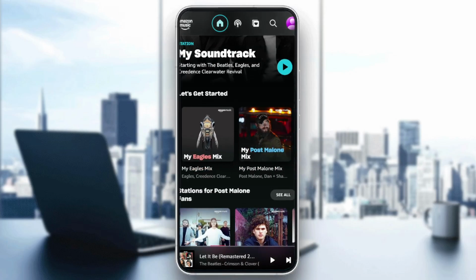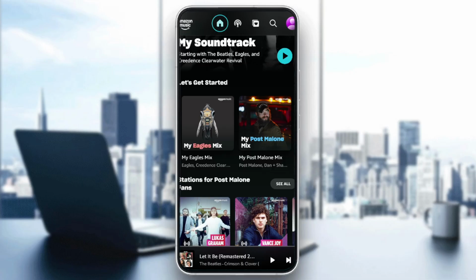Scroll down past the featured content and you will see several personalized rows. Recommended for you: songs and albums Amazon thinks you will like based on your listening history, or because you listen to some artist. Recommendations inspired by specific artists you enjoy. Then top picks for you, curated selections just for your taste. You will be able to see your soundtrack, a mix of your favorites and new discoveries. Tap any song to play it immediately, or tap See All to view the full set.